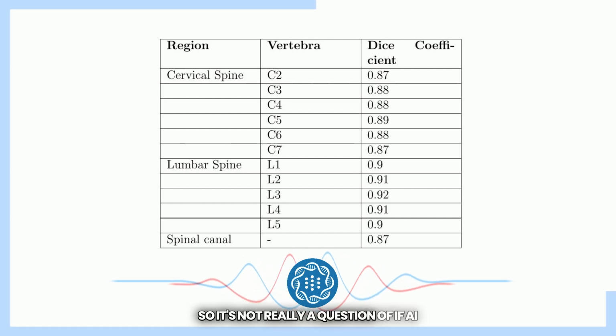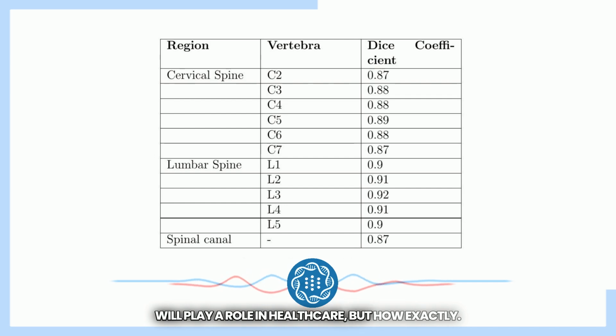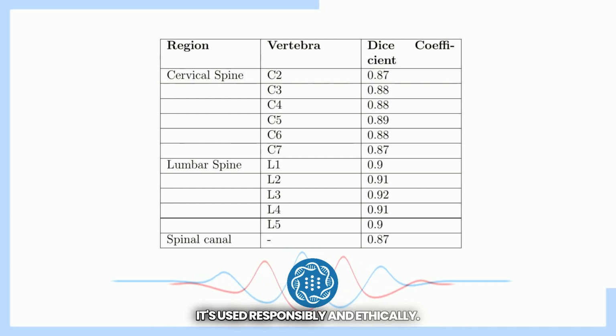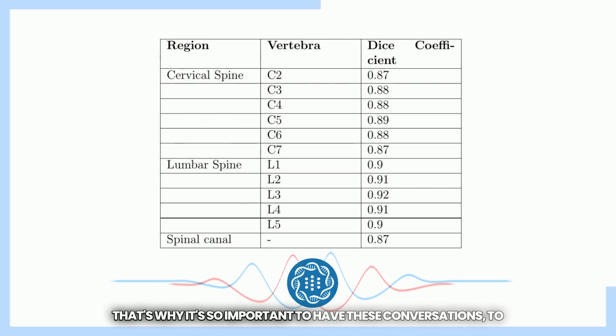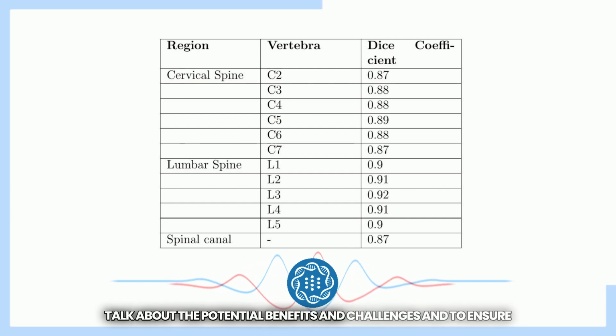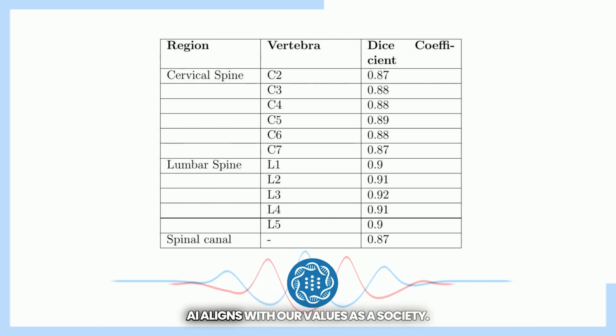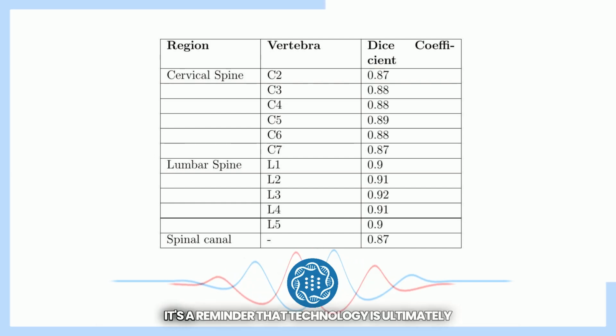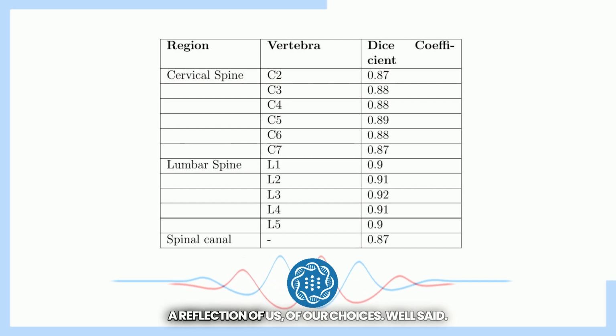So it's not really a question of if AI will play a role in healthcare, but how. Exactly. We need to make sure it's used responsibly and ethically. That's why it's so important to have these conversations, to talk about the potential benefits and challenges, and to ensure AI aligns with our values as a society. It's a reminder that technology is ultimately a reflection of us, of our choices.